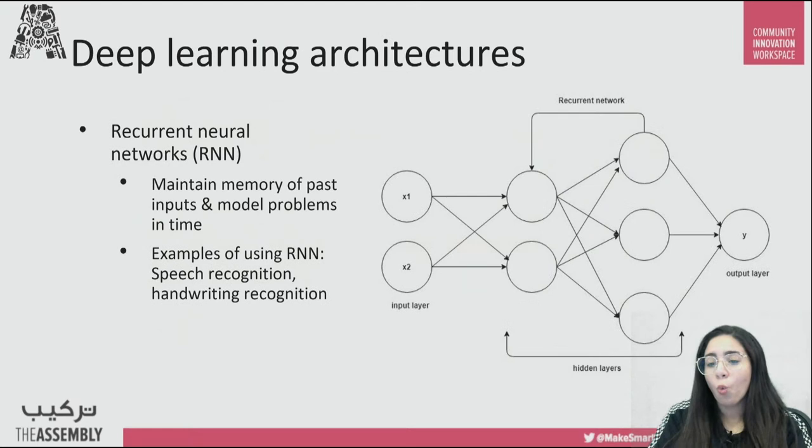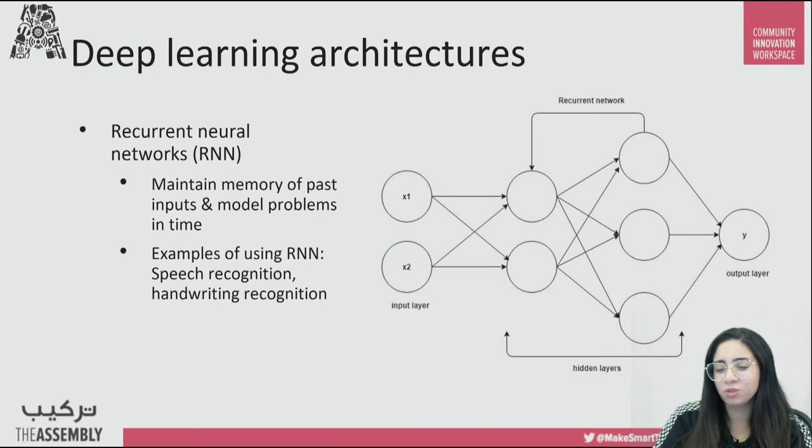We have different deep learning architectures that are used in several different applications. I'll just go through the two most commonly used ones, because there are literally a lot of them. The first one is the recurrent neural network. In general, any neural network contains several layers: an input layer, hidden layers, and an output layer. The input layer is just one and the output layer is just one, but the hidden layers are several. It differs according to the depth of the model and what exactly we want to predict.